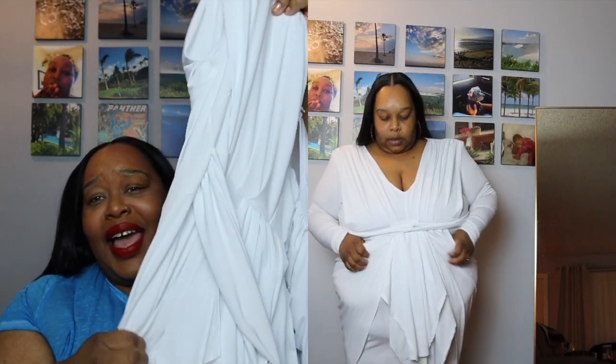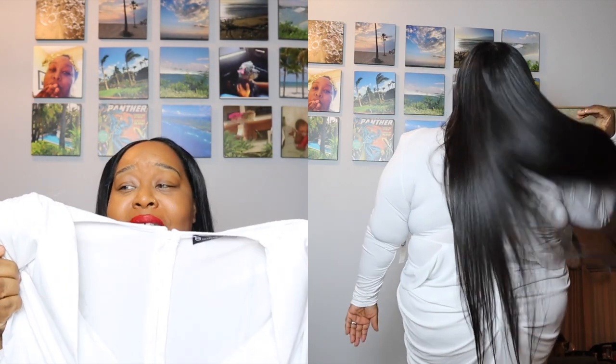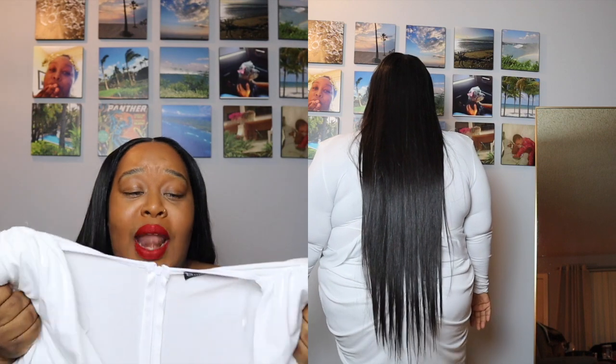Again, I wanted to get something from a place where I thought the quality was better, because I feel like if I got this from a fast fashion place, it probably would be a little bit sheer. This was not sheer. I do not feel like it is completely solid white. It has almost like a bluish tint to it, in my opinion, but in my lighting, you can't see it. It has shoulder pads, which I did not notice when I was purchasing it, so that originally scared me. But as you can see in the side by side, I think it was pretty cute. Like, I think the shoulder pads gave it a little volume.